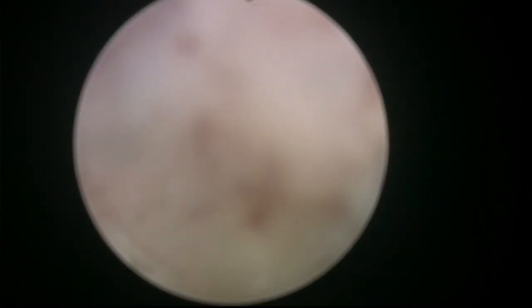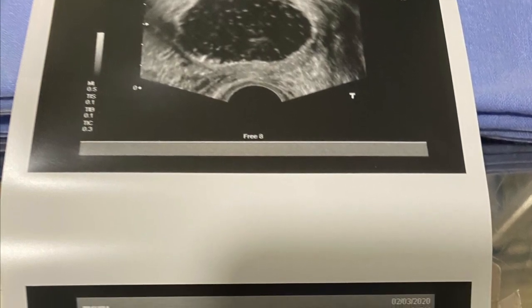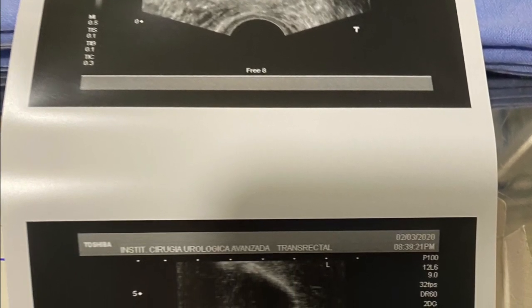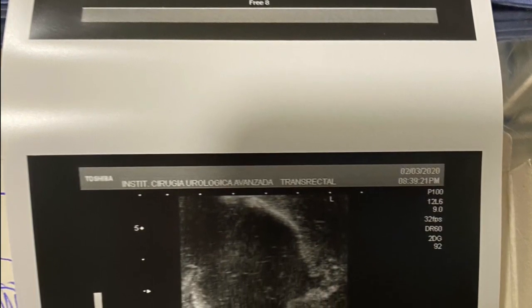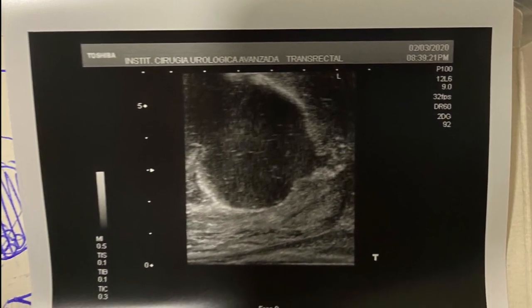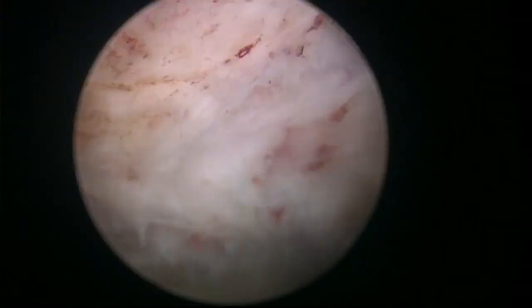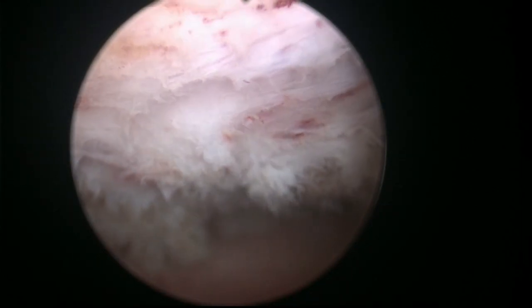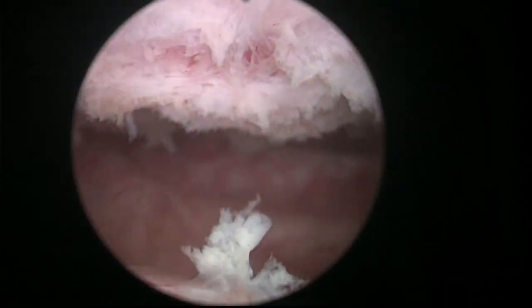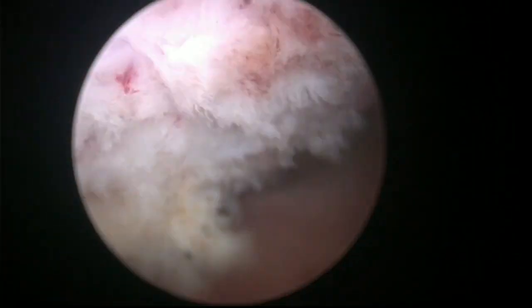There you go. Okay, so let's do the ultrasound. Okay, freeze first, and now print those. You're checking the transverse and AP, anterior posterior, longitudinal view of the ultrasound. It's very impressive, the wide cavity we have generated. Now we're going to take out the fiber, place the laser on standby. You can see the prostate or the adenoma filling the bladder almost, huh?